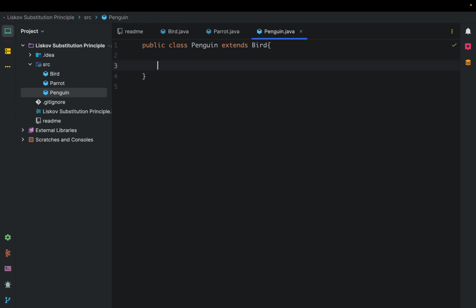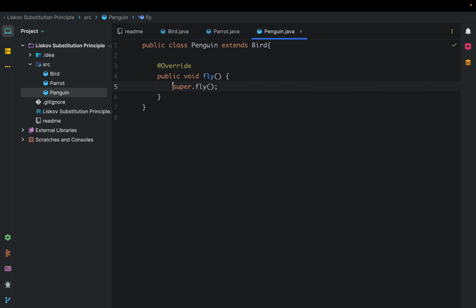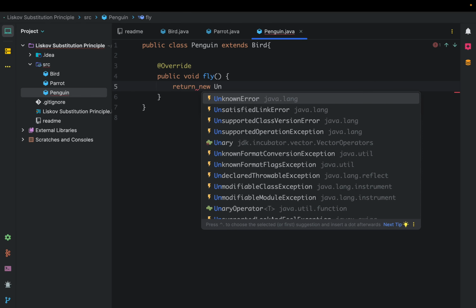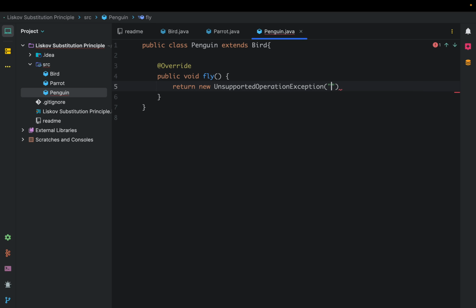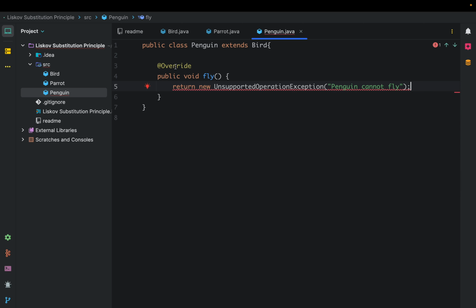Now we know a penguin cannot fly, so we'll be overriding the fly method here, and I will be throwing a new UnsupportedOperationException, "penguin cannot fly".